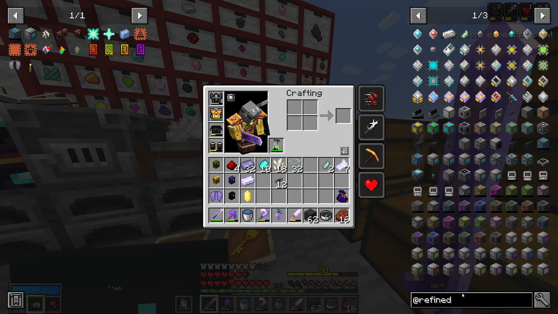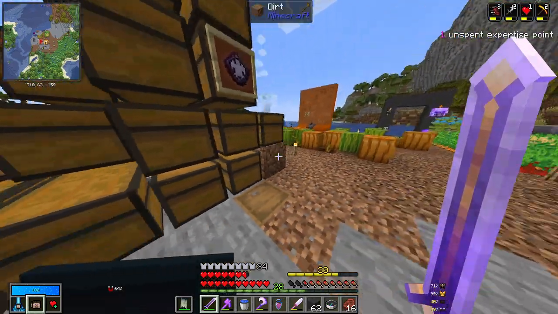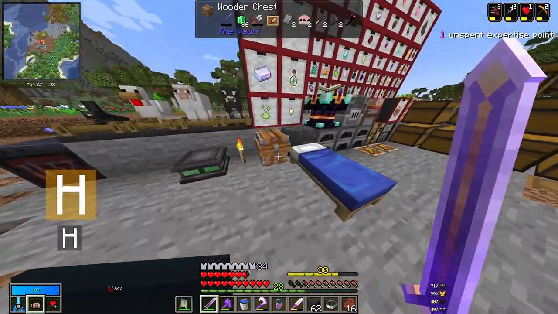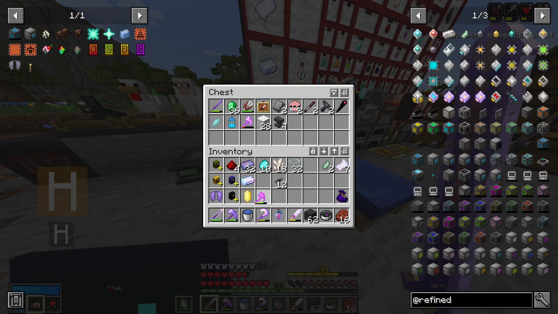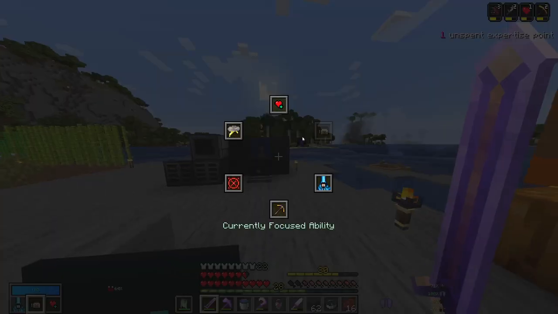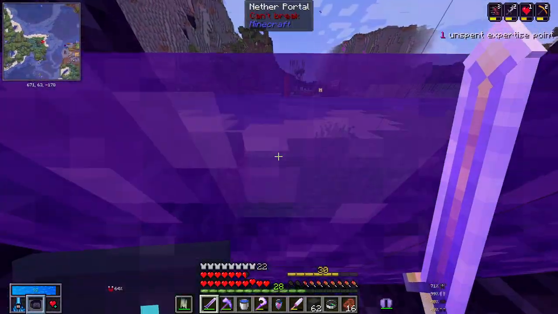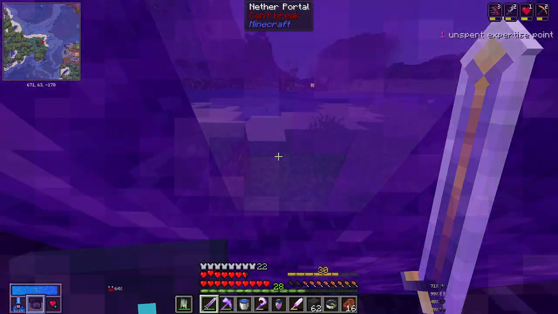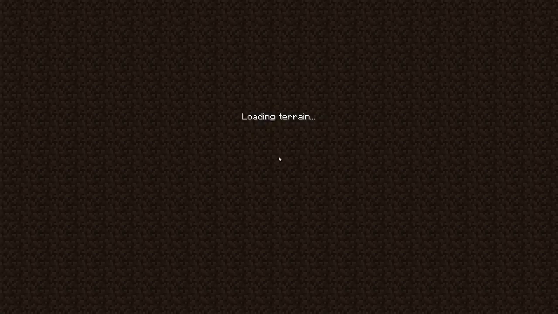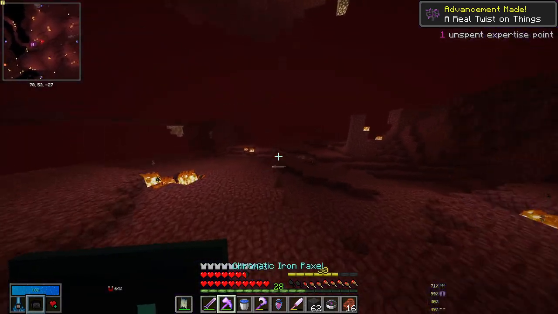Okay, so let's go to the controller, which is gonna be the biggest pain in the A. But we need quartz for that, and for quartz we need this, and for this we need this, and for this we need this, and for this we need to go to the nether. Let's see how lucky we are. Oh yeah, it's this.